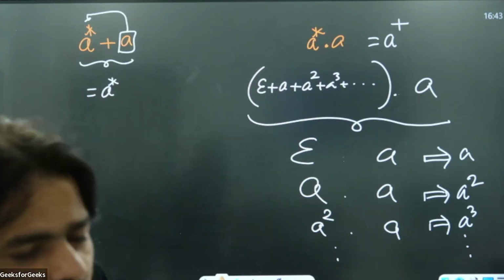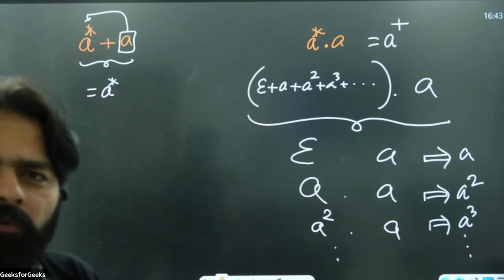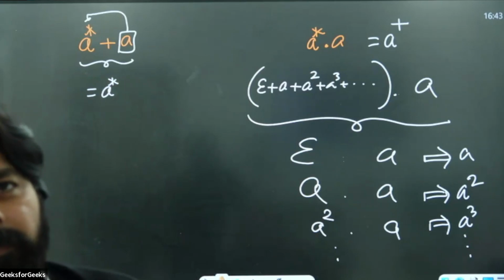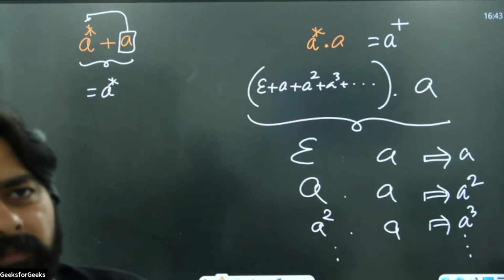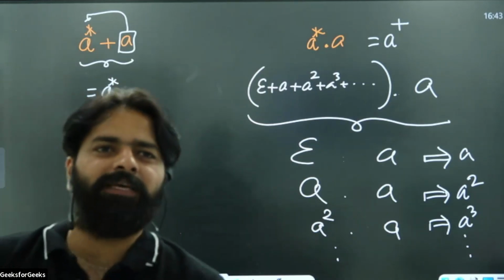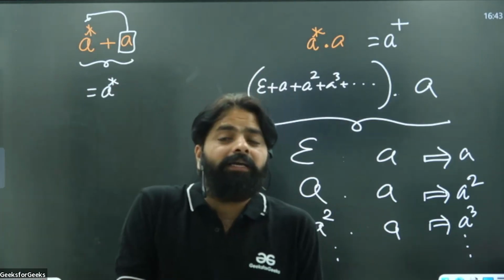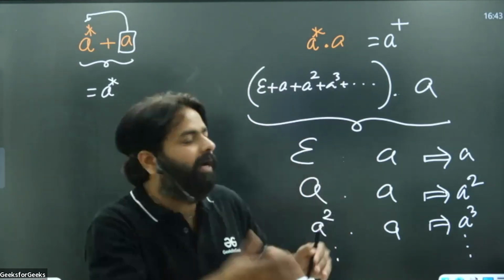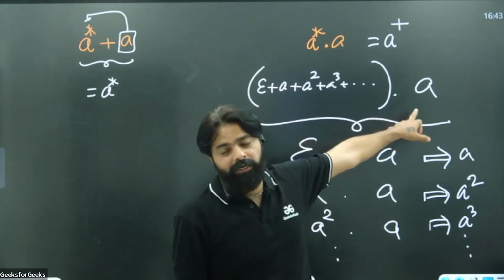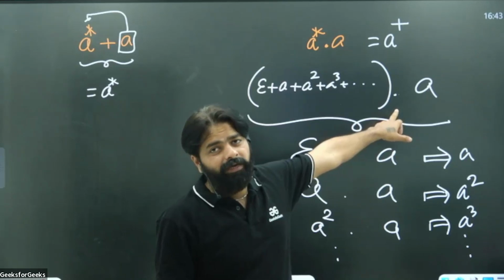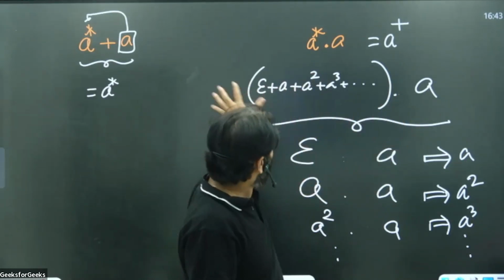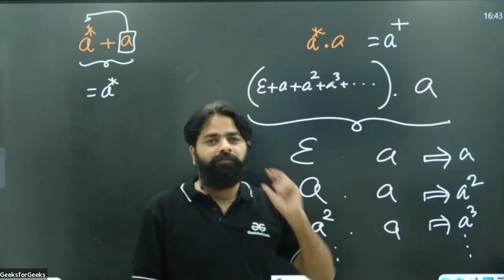Plus means union, plus means OR. The plus is actually 2 things. You can call union, you can call OR, both are same meaning only. Kiran, you can call, because it is union. Plus means union in our chapter. But dot, don't call intersection, because dot means followed by. Don't call intersection. Okay, union plus you can call union, but dot is different. Dot means after this A should come.